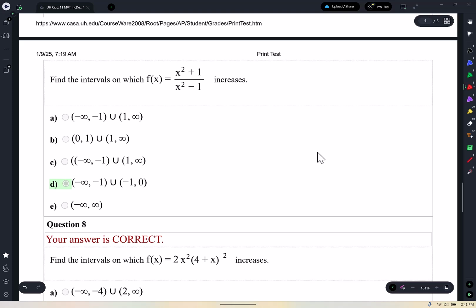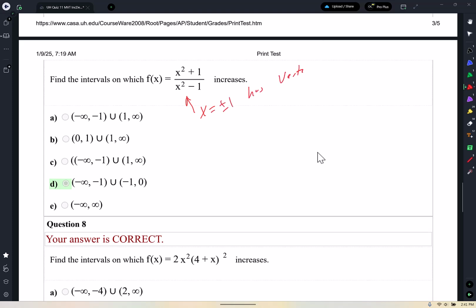Before you even start this one, I want you to notice that this function at positive and -1 has vertical asymptotes. I'll just write it as x equals 1, x equals -1. Nothing cancels out, guys. Look. You can't factor out the numerator, and the denominator is x plus 1, x minus 1. So you have vertical asymptotes at -1 and +1, and you cannot cross those lines. So I have to be careful. They are not critical numbers. They're vertical asymptotes.